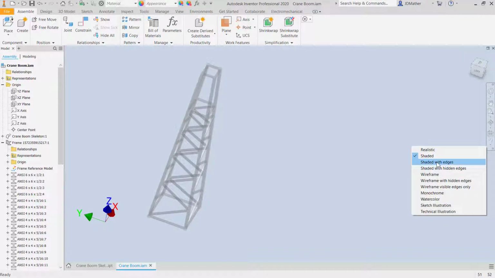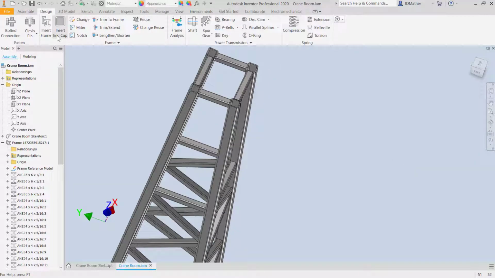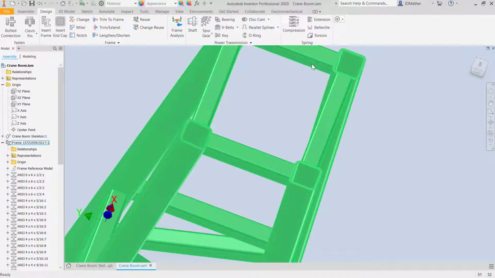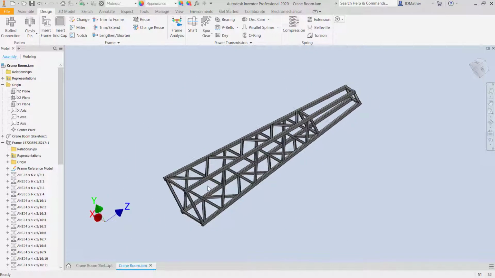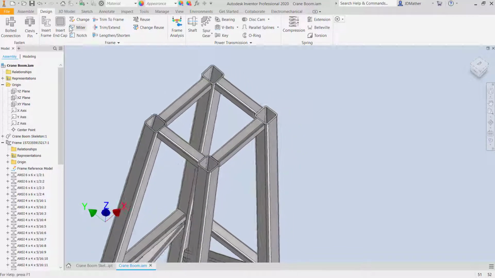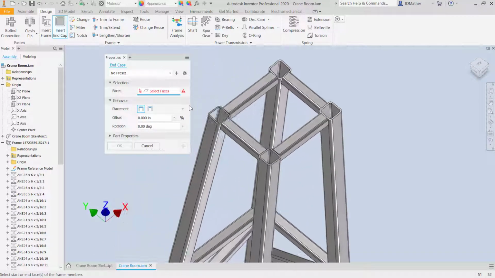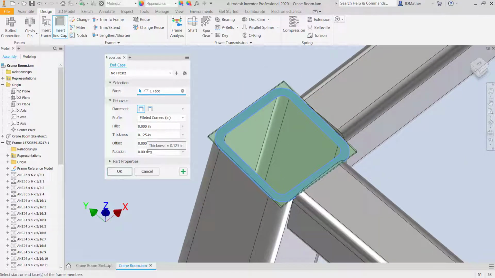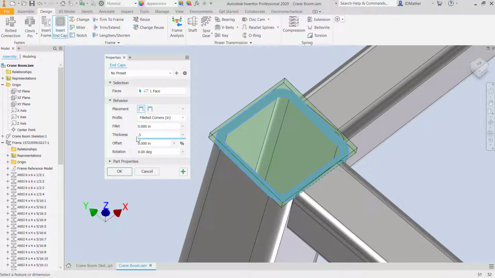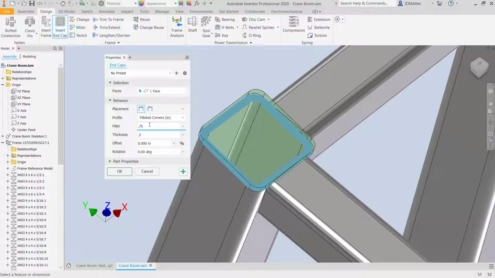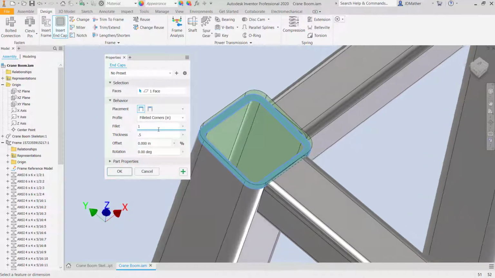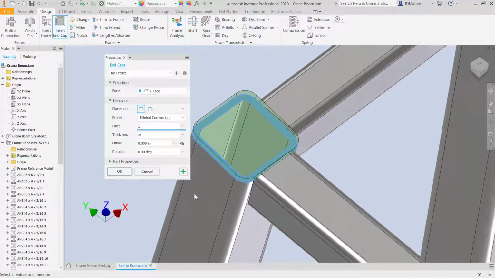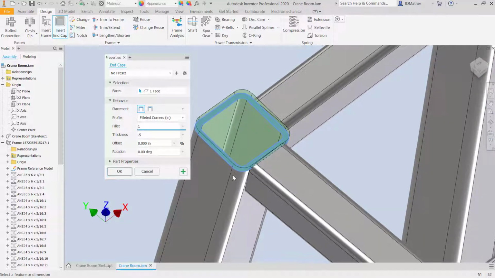I'm going to go back to shaded with edges, and I might want to put some end caps on the end of these four frame members, and perhaps on the other end as well. So I'm just going to do these four ends. So I'm going to do insert cap, and I will select the face. I will do a thickness on this cap, and let's say that is 0.5 for the thickness, and for the fillet let's do 0.25 for the fillet radius, and we could even do 1 inch. I'm trying to make it match the frame member. I didn't measure that, so I just tried until I got the right size.